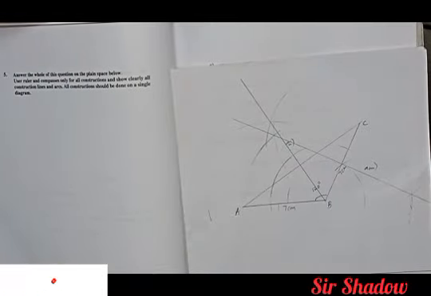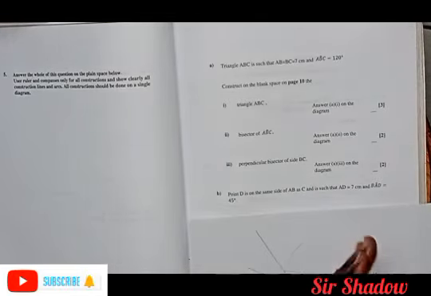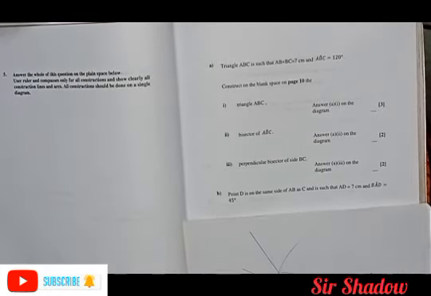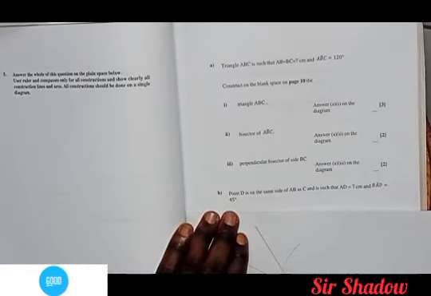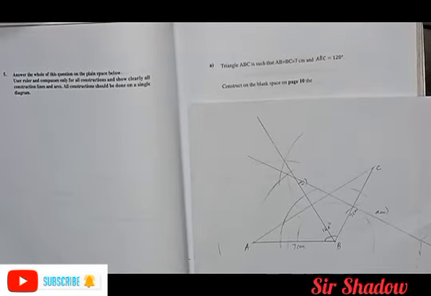Sorry guys for the noise, and my camera was misbehaving. So we are about to draw the bisector of the angle BAD, which is 45 degrees. So we have to draw 90 degrees first. We're drawing 90 degrees. Then we already drew the first axis.